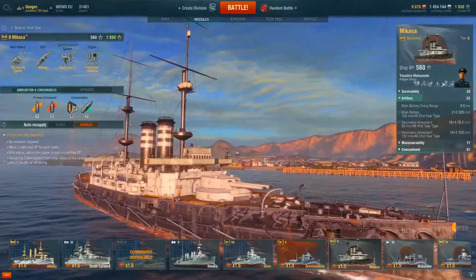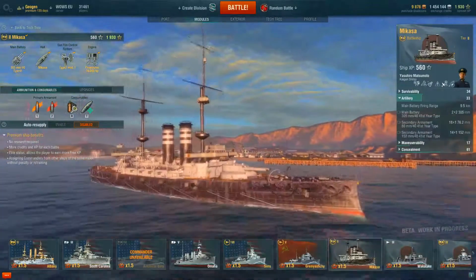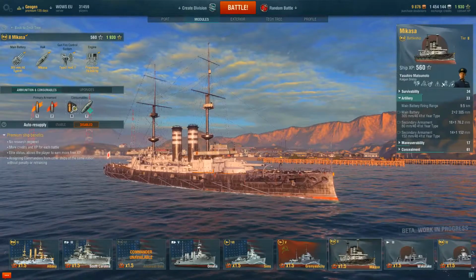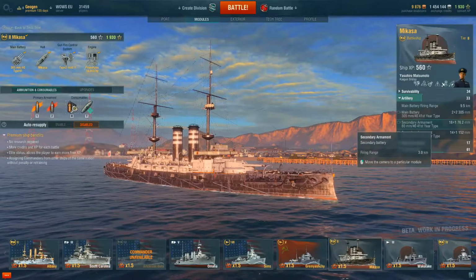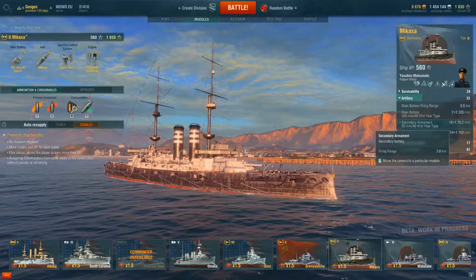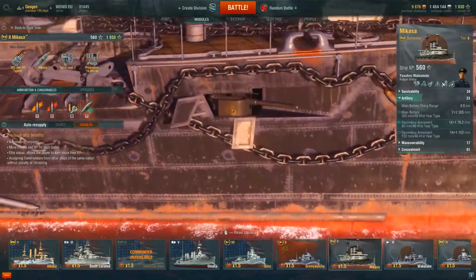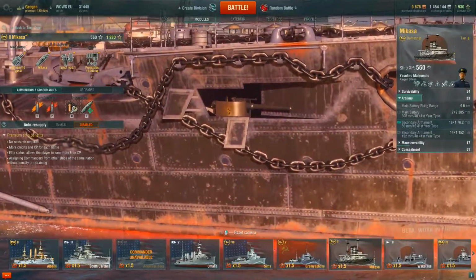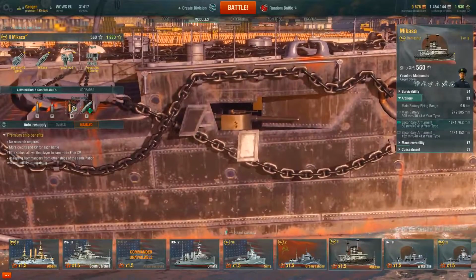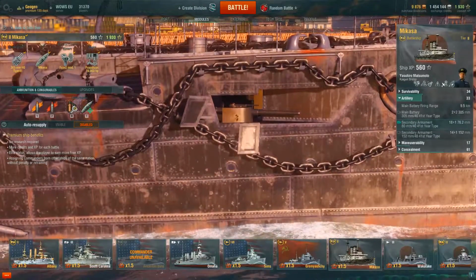moving on to something which is quite remarkable about this ship at tier 2. And that's the secondary armament. It says here 18, yes that's 18 80mm guns, which is not going to do a huge amount of damage, one of them on its own, but because there's 18 of them, and they have a 3 kilometer range, anything which gets in range of that is going to have a very bad time.